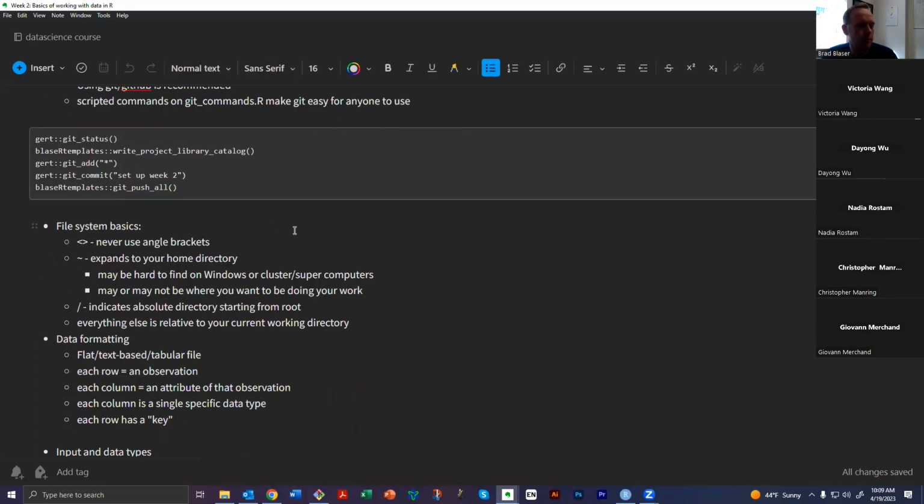Now, I know a number of people had some issues in terms of establishing these files and these directories that we're using for the Blazor templates program on their computer system. I think this is something that I should have gone over, but it is a basic feature of working with your computer. You have to work with your computer and not against your computer. It's just the way computers work, and you just have to learn it.